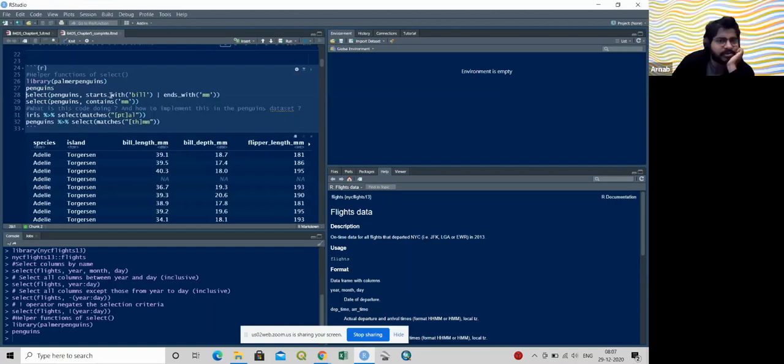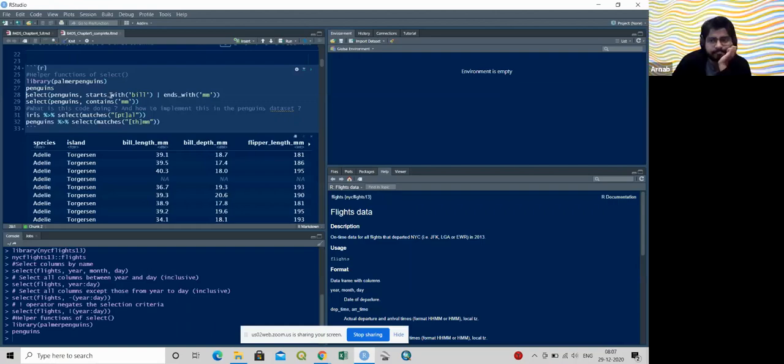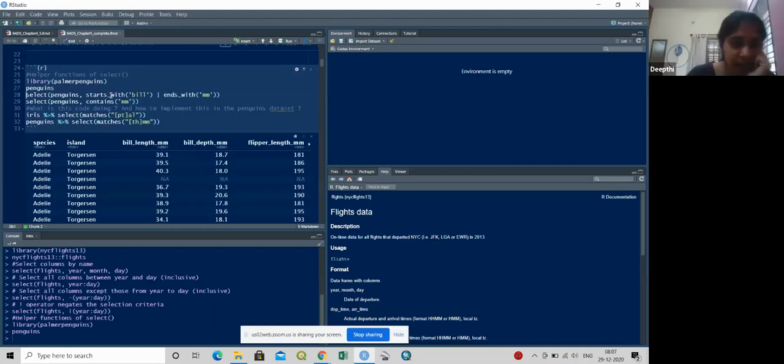I don't know. Is this a regular expression that's within quotes? Yeah, it is a regex. So what are you trying to do here with iris? So I was just trying to understand how matches works. So I found this on Stack, and they said that whatever goes inside these brackets goes as a regex, and essentially it matches everything that has the letters PT and AL. That is what I understood it as. Is that what it does? Correct.